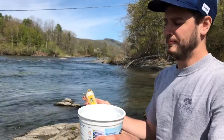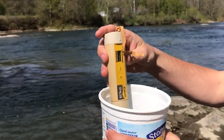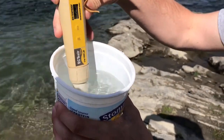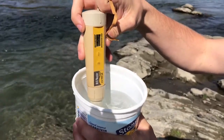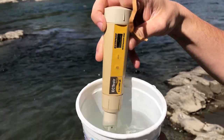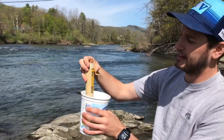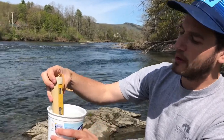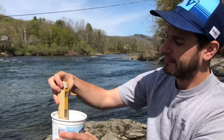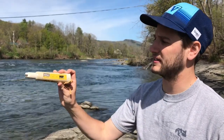Here I have my water sample. My pen is on with the zero microsiemens reading, so I'm going to place my pen in the water so just the top of the pen that gets the reading is submerged, and I'm going to let it stabilize. Since the water isn't moving here it will stabilize faster than doing it in the river — you can tell right away that this reading is staying consistent at about 150 microsiemens. I'm going to hold it in there a few more seconds just to make sure. And it went up one more notch to 160 microsiemens, so that's exactly why you want to keep it in there for a while. That's the process to use the EC tester pen.